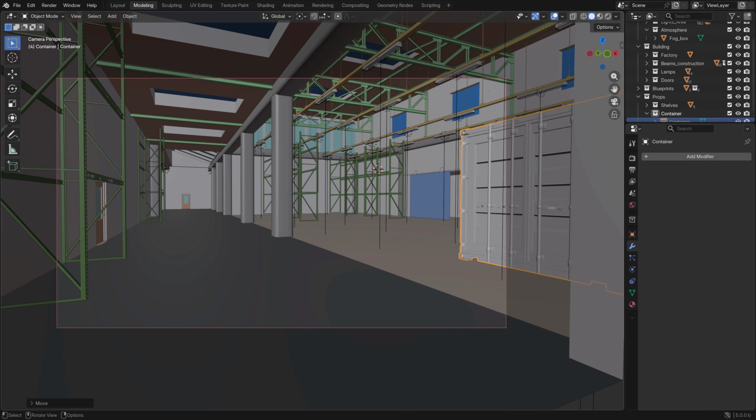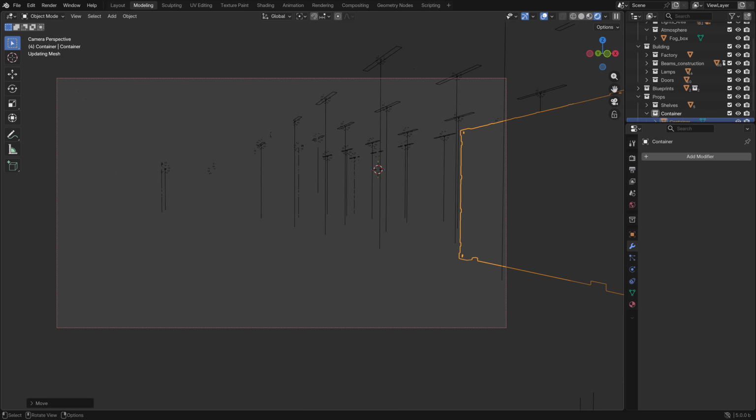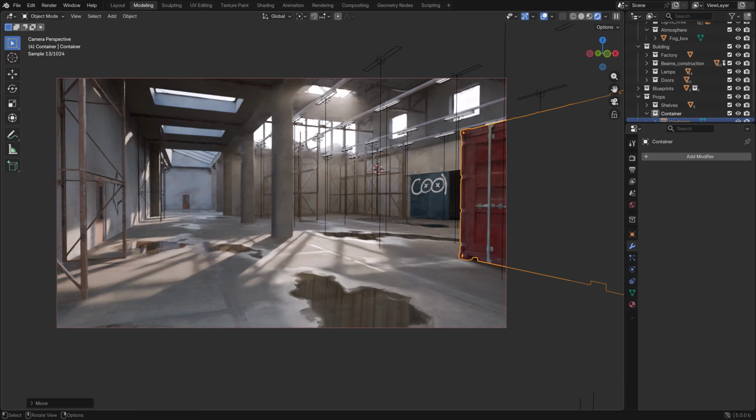So we have the shipping container right there. Take a look if that renders well. Yeah. So you maybe think, why put this here? It has to do with bringing weight into the scene. So we play with light, we play with big objects, and this way it feels like a natural balance.